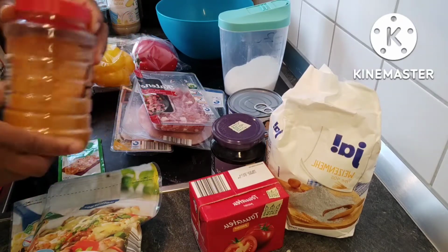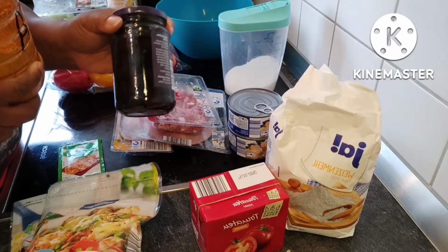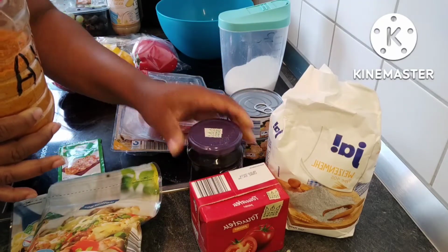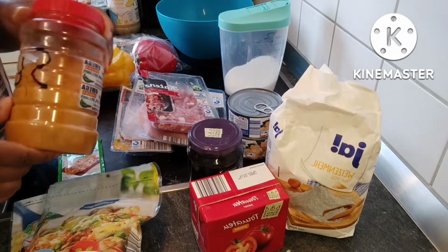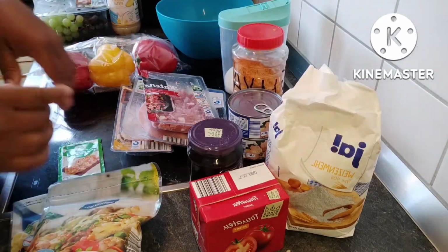You mustn't add this, even this one. Like my sons, they don't eat this, but my daughter loves it, so I'm going to put it on half of the pizza. So Suya spice from us is a must. We must use it. Yeah. This is Nigerian pizza, if you like call it like that.